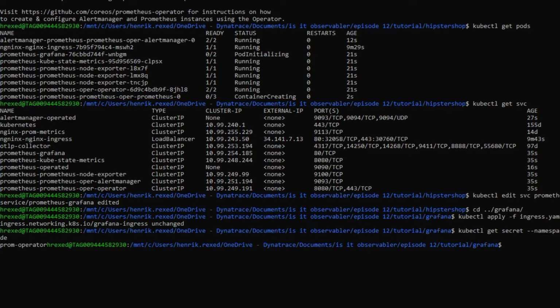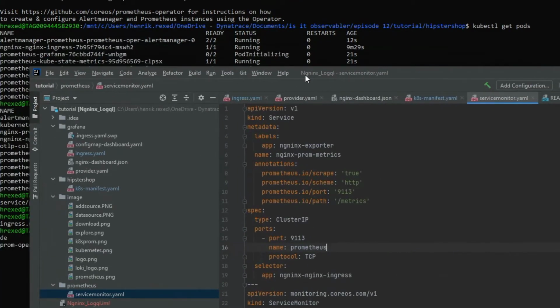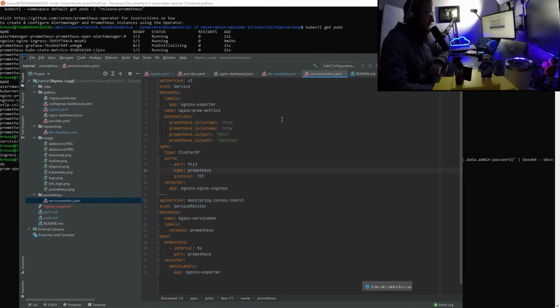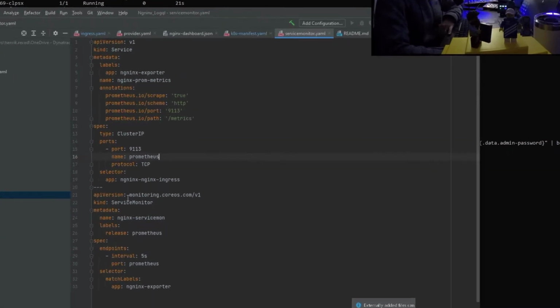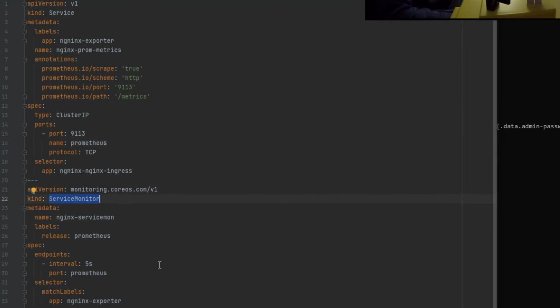The other thing that we need that we have not deployed yet is the service monitor. With the Prometheus operator, you have new custom CRD files that are exposed, and those custom resources, the new CRDs, bring a new object called the service monitor. Basically it helps you to configure Prometheus, so you don't have to edit the Prometheus configuration file, which would be a config map. Here it makes more sense to utilize those objects.